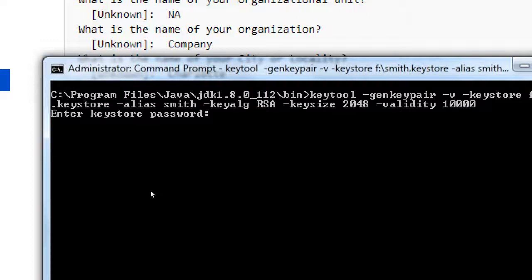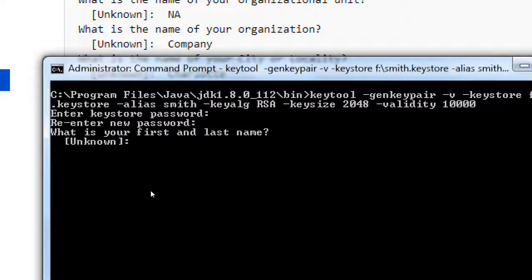Enter keystore password. You should write this down somewhere or memorize it, because you're going to have a hard time retrieving any of this. But again, you can create as many keystores as you want. It's just that a certain keystore is going to be the one that identifies you in the future. You cannot see what you're typing. You just have to know you typed it right. Enter. You have to retype it. Can't see it, but I trust I typed it right. If you didn't type it right, it'll tell you. I typed it right.